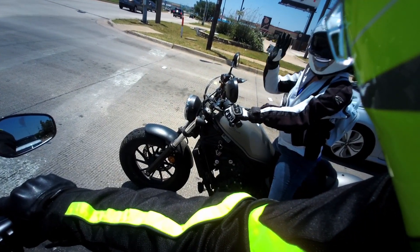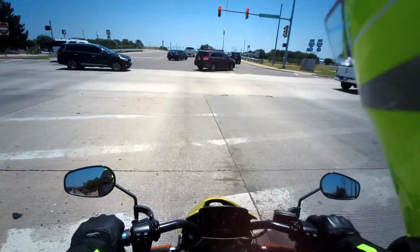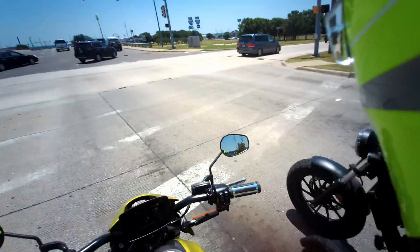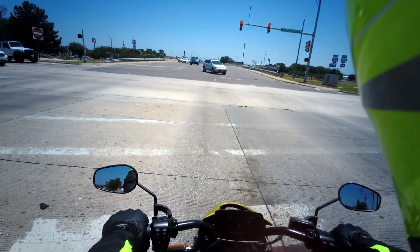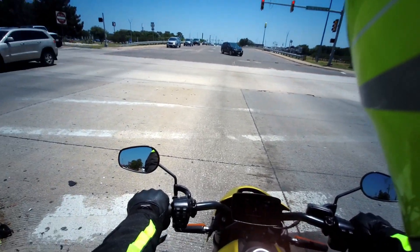I've got Rachel along with me on her Honda Rebel, which is not electric. We haven't found an electric motorcycle with a low enough seat height yet. I've had this Livewire for a week shy of two months, and in that time I've put on 1,103 miles. In that 1,103 miles, I have only ever charged at home.